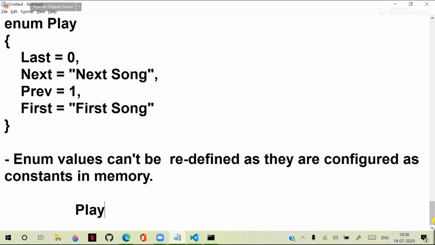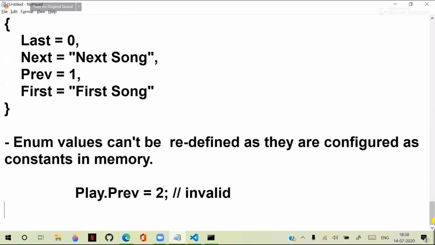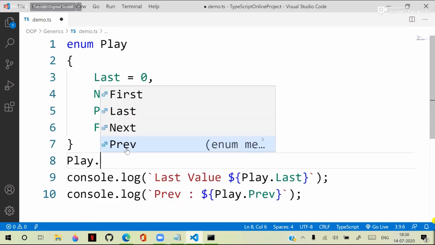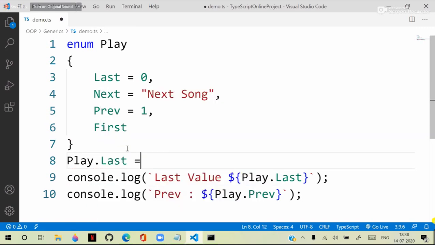That means if I access Play dot previous is equal to 2, this is invalid. That means some value is configured there. I am accessing Play dot some last value is equal to 10.